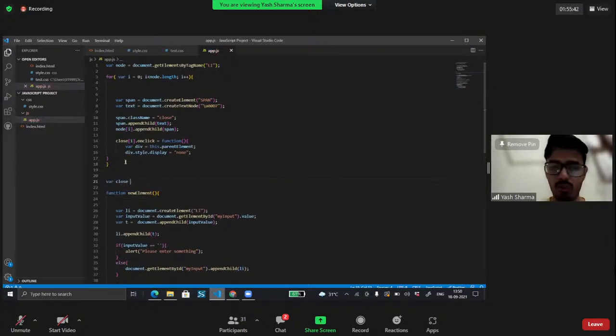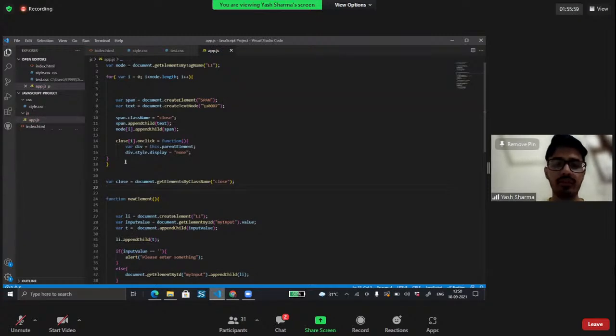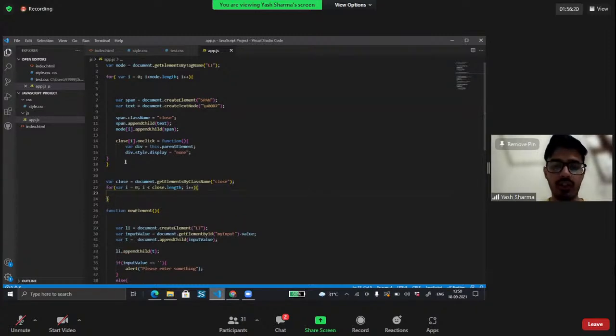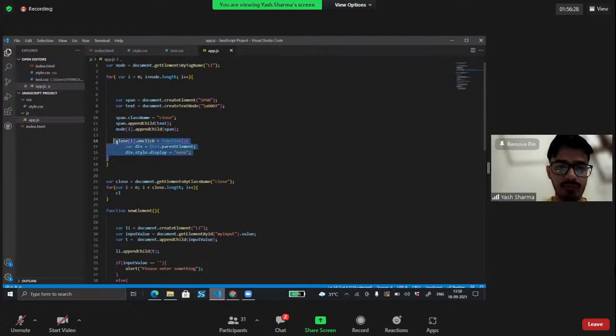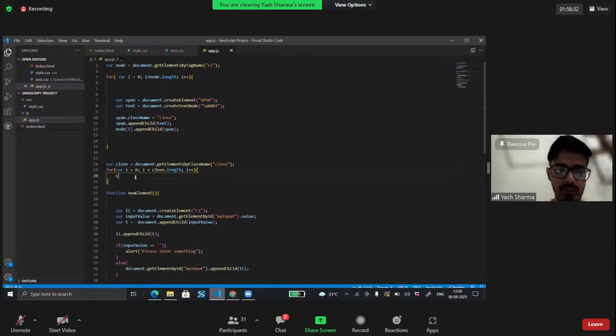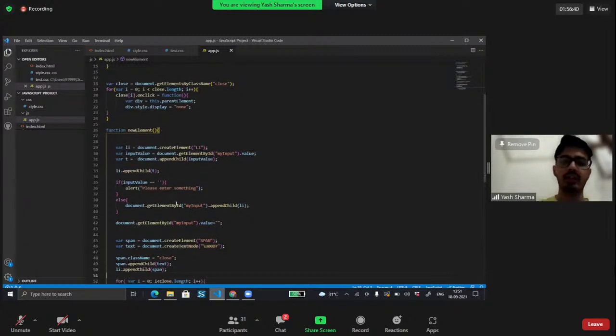This function was this, and this was my upper function. Now I need to create a global variable close, which will have document.getElementsByClassName close, then run a for loop, i less than close.length. What does close.length give? It gives the length of the variable. Okay, and then we have i plus plus, and in it we will have just close this one right here, which will come inside this for loop. Okay, so this should do our job. Close.length, close.onclick. Yeah, so I think our JavaScript should work.